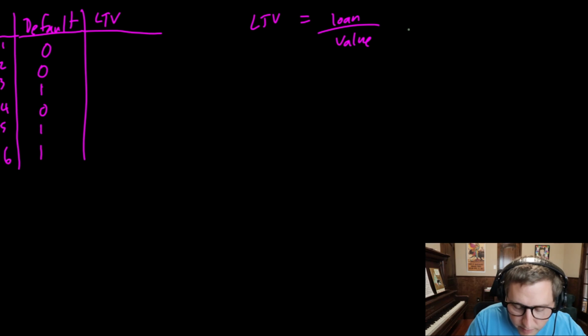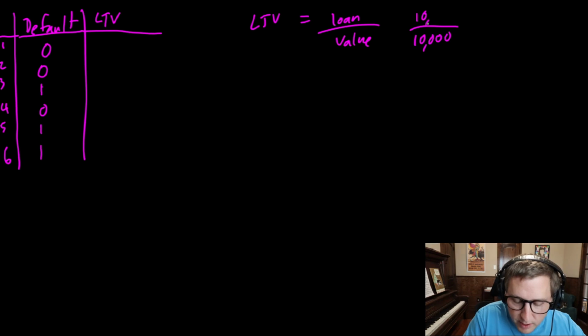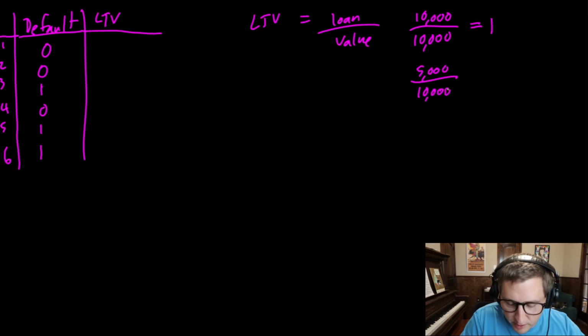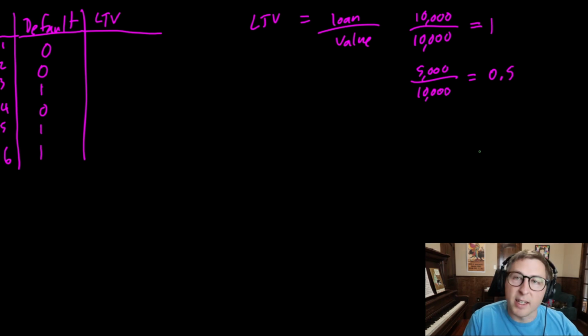So if a vehicle's valuation, say it's worth $10,000, and you get a loan for $10,000, LTV is 1. Now, if you were buying, say, a $10,000 car and let's say you put $5,000 down on the car, and so you only needed a loan for $5,000, but the car is worth $10,000. Your LTV is 0.5. It's very safe because if you default, the bank or financial institution can sell the car hopefully for $10,000, collect the remainder of the balance they owe you, which the maximum is going to be $5,000 here, and can be made whole.